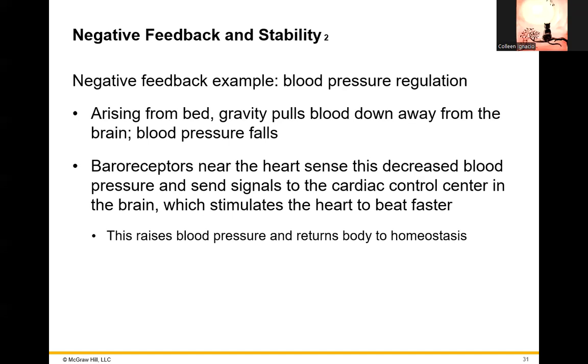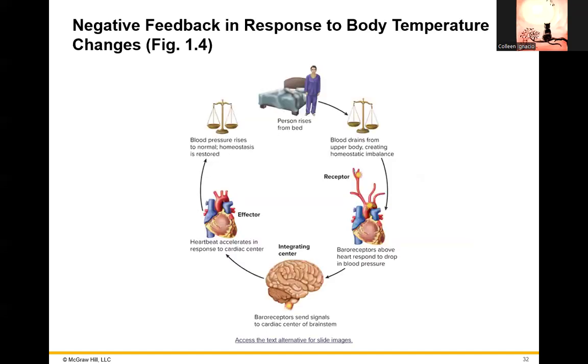And so what it will look like, your patient that jumps out of bed, they become dizzy and then they fall down. Okay, so that's something that is very common, especially we see in our geriatric population. So a nursing consideration is to have the patient arise from a lying position, go to a sitting position, and let them dangle their feet. During this time, the brain can stimulate the changes that need to happen so the heart can beat faster and the blood pressure can be regulated. Okay, so that's a great example of negative feedback.